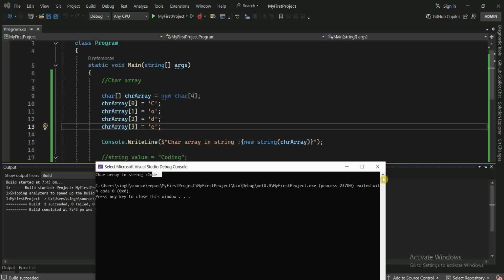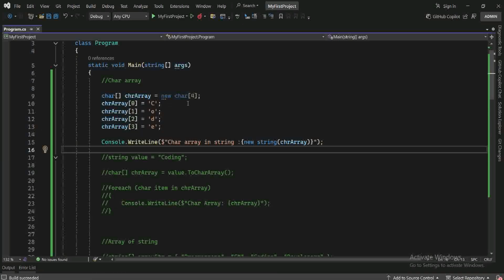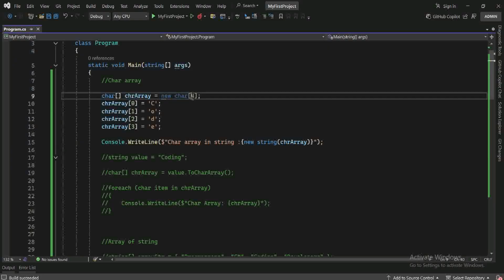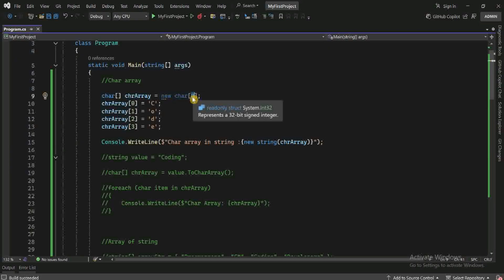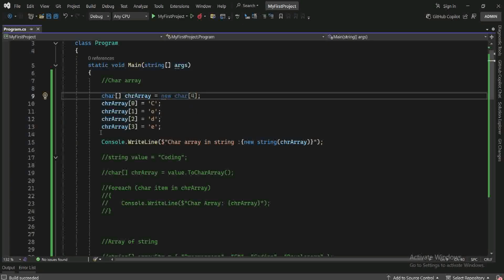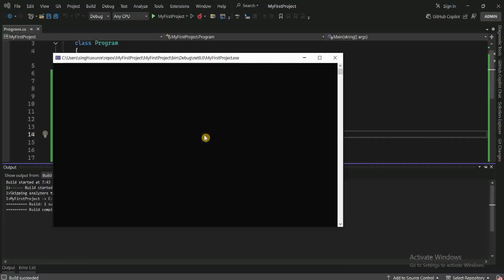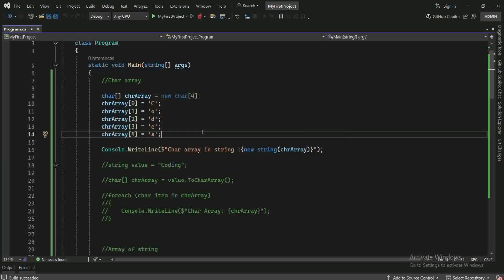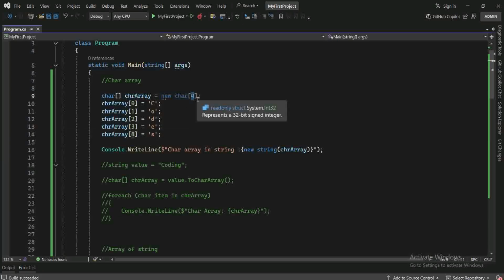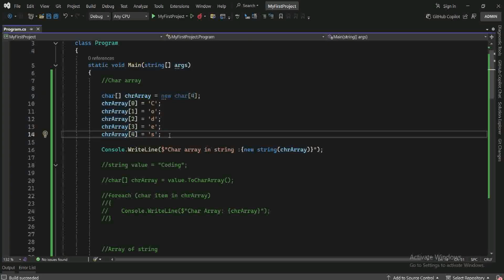These are character arrays. First we initialize the char array, where we set a fixed size of 4. We can increase it, we can decrease it, and suppose we add more characters than expected, say we add a count of 5. Now let's see what the output will be. It is giving us an exception because it is not handled. If we set the size according to the characters, not more than that, it will not give us an error in that scenario.